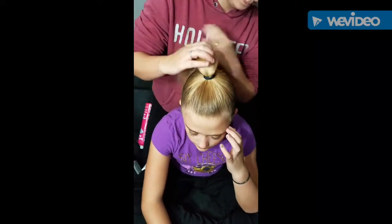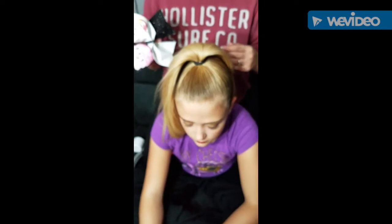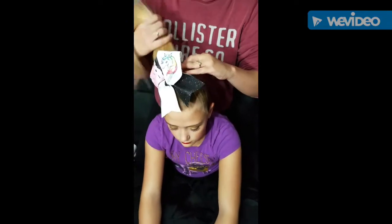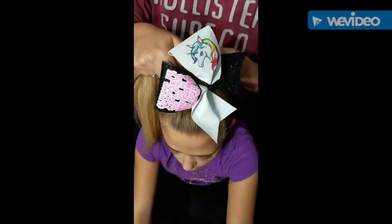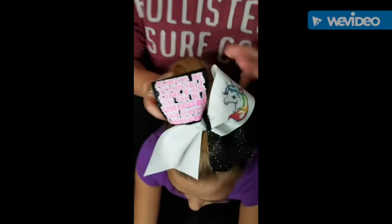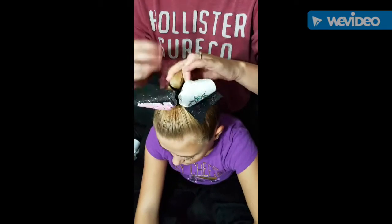Okay, and then now you have all their hair up, and it's nice and high. Okay, so now you're going to take your bow, and you want to try to make sure that you're getting the hair tie under the hair tie that you already put in there, and this will keep the bow in there nice and secure so it doesn't fall out and it doesn't flop around.